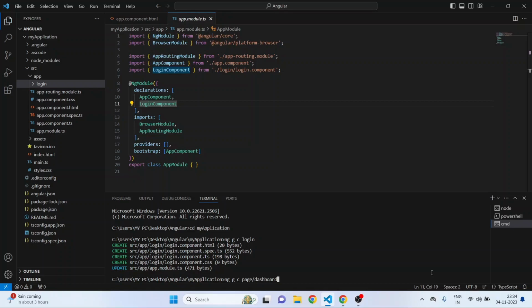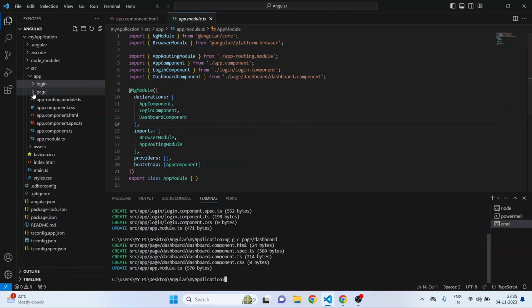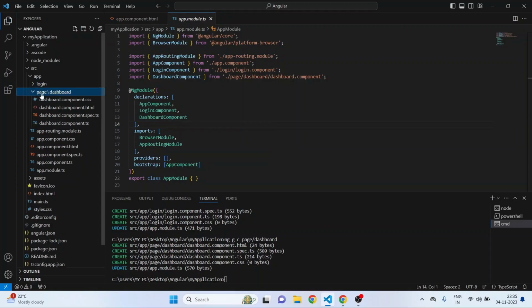So the command is ng g c page/dashboard. I will submit. You can see here the page folder was created, inside it the dashboard folder was created, and inside dashboard all the necessary files are created. Now again I will create with ng g c, and instead of dashboard I will give reports. Let's create a report component.